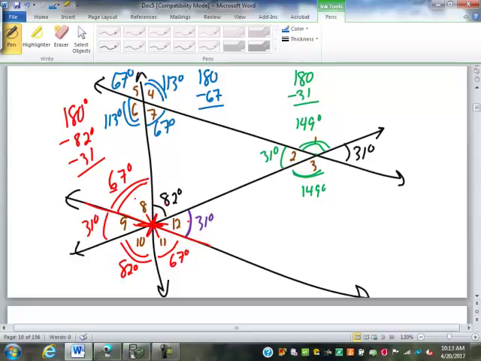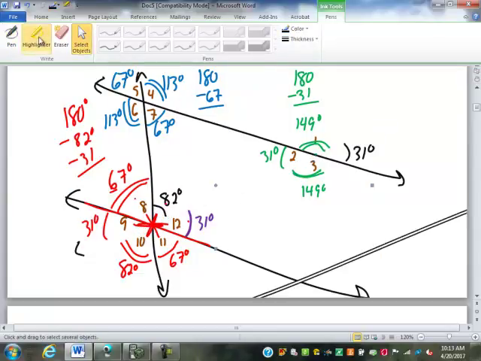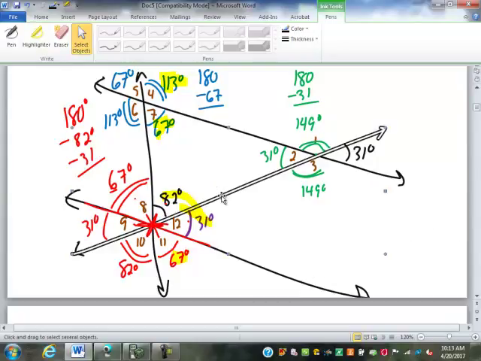So it's kind of like putting together a puzzle. The big trick to it is if you've got more than one transversal, is pulling one of them out like I did there. Once I pull this one out, it's easier to see that, hey, this is 67, this has to be 67. These two add up to 113, that one has to be 113. That's a skill that a lot of students struggle with, is being able to ignore part of the figure. It'll take some time to get used to it.